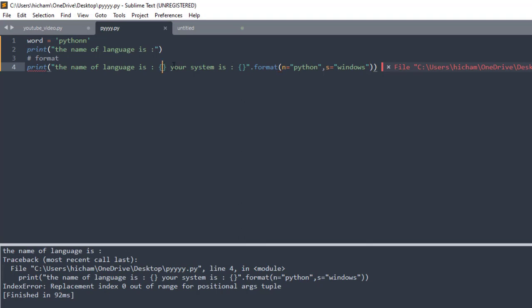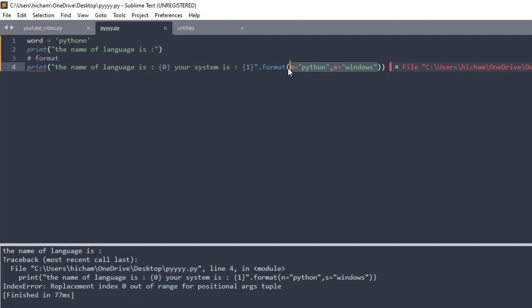Why? Because we have no idea. So let's say 0 and let's say 1. So what we get is 0. This is a situation that we call arguments, you know. So the error is: replacement index 0 out of range for positional argument tuple. So why can't you use this?